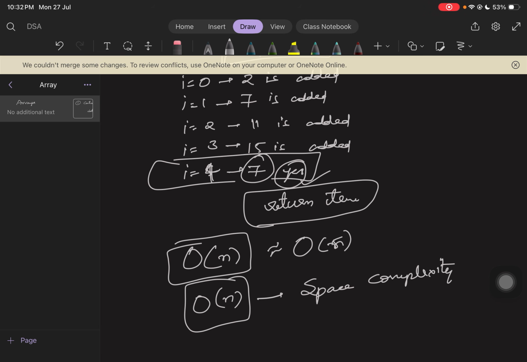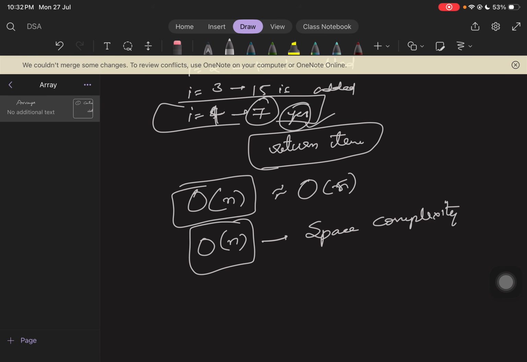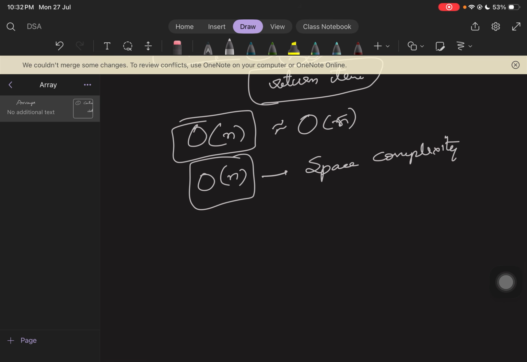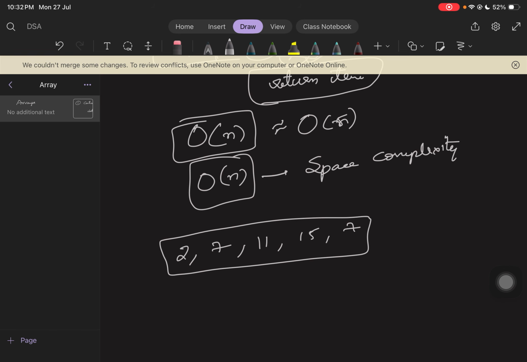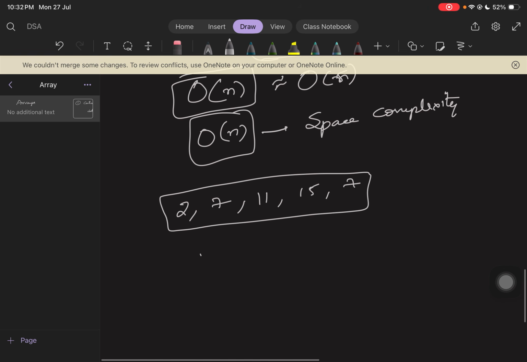Also, there is another way where we can solve this without any extra space, without even modifying the array. The first thing is, we can sort the array. Let's take the same example: 2, 7, 11, 15 and 7. Sort this array: 2, 7, 7, 11, 15.